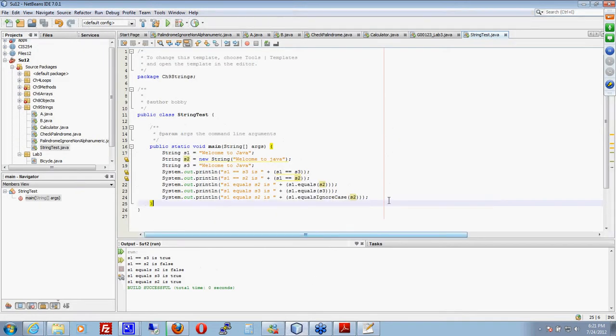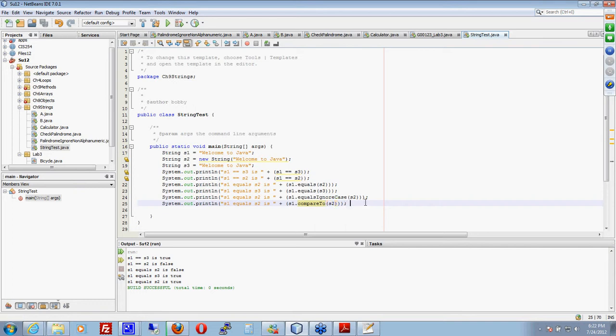So one of the things we could do here is go back and make that a J again. Dot compareTo. Now, if they're equal in value, it'll return 0.